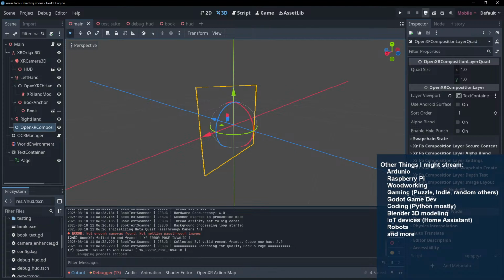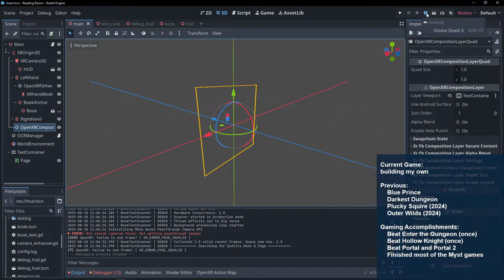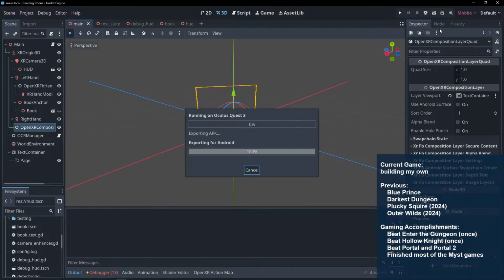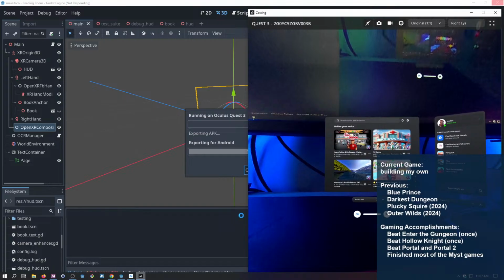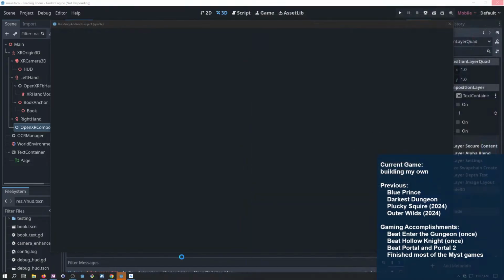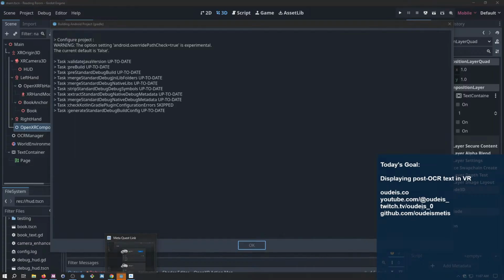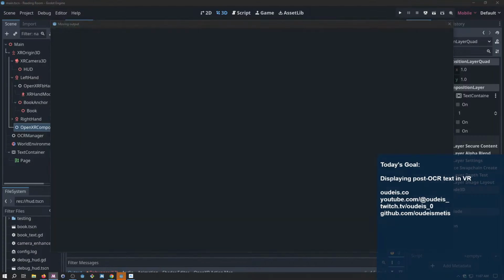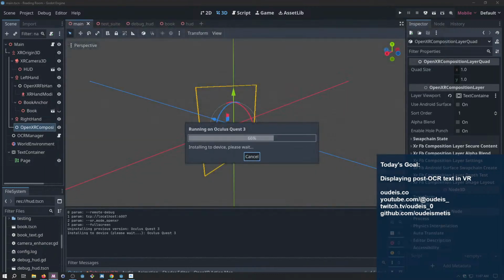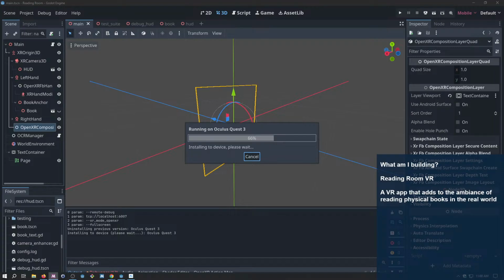I should be able to debug run without doing remote deploy, which is going to deploy a whole new instance. Why can't I just connect to the headset? All right, let me just stop casting for the moment, at least until I get a proper connection to the headset. I guess technically it shouldn't matter because I'm not trying to do OCR text right now, so the permissions don't really matter to me. I just care more about whether this element displays correctly in the world.